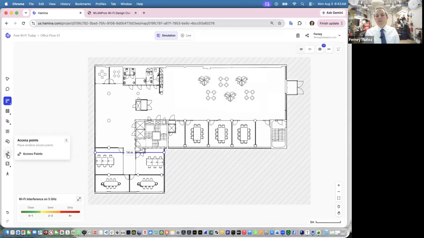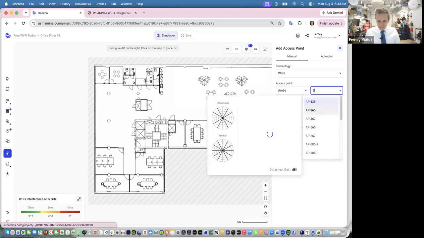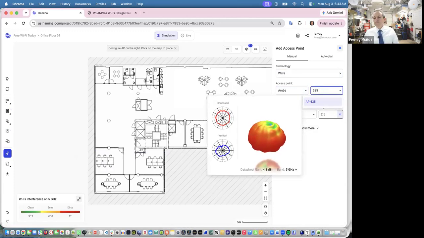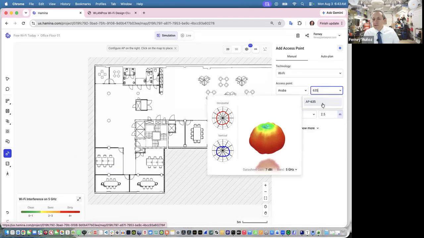If I come to this button called access points, and let's say I'm going to add, well, I have an Aruba 635 right here. You just say 635. I have an Aruba access point, a 635 access point there.